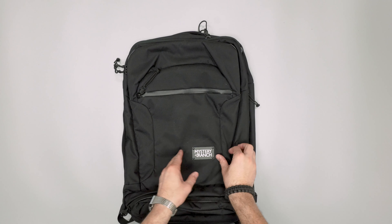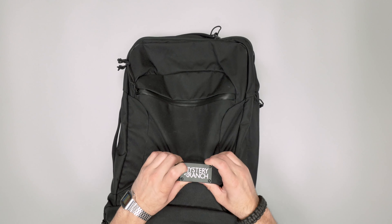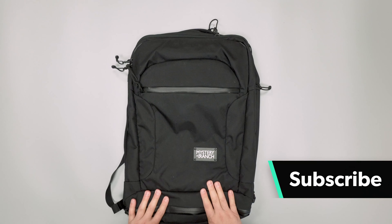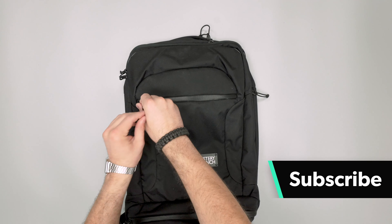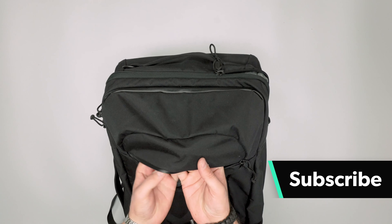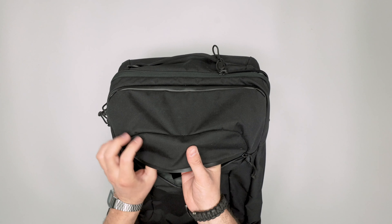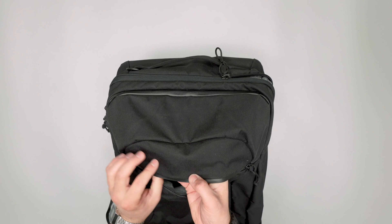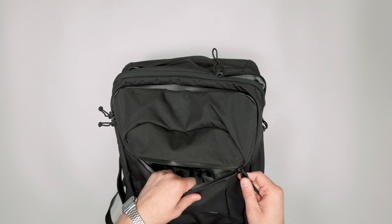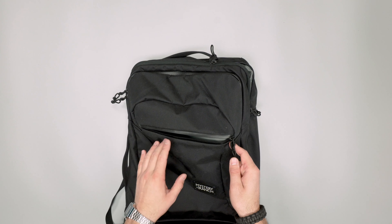Kicking it off, we've got a very robust Mystery Ranch logo here. There's really no question that you have a Mystery Ranch — it's almost this kind of metal material going on. Let's kick it right off with the front pocket here. First of all, this fabric feels pretty good, but compared to other Mystery Ranch products, I feel like it feels a little bit less quality. I don't know if this is 500D or what, or if it's a different quality, but on the Urban Salt 24, the fabric feels a lot better.